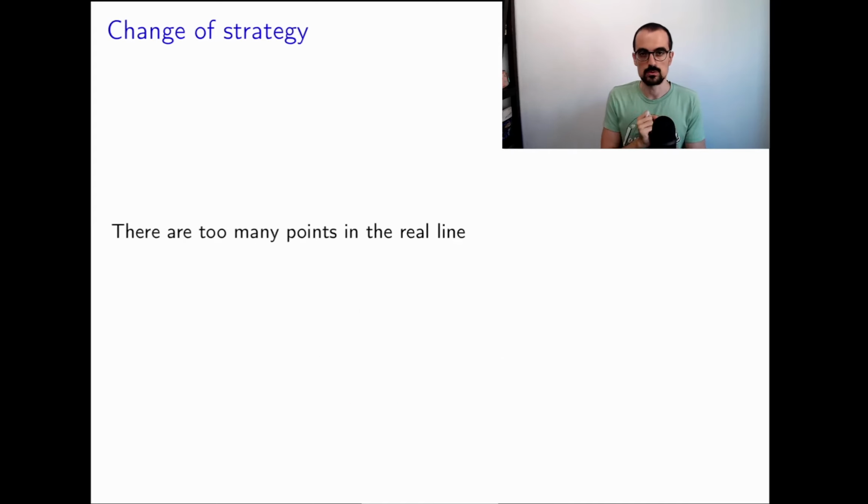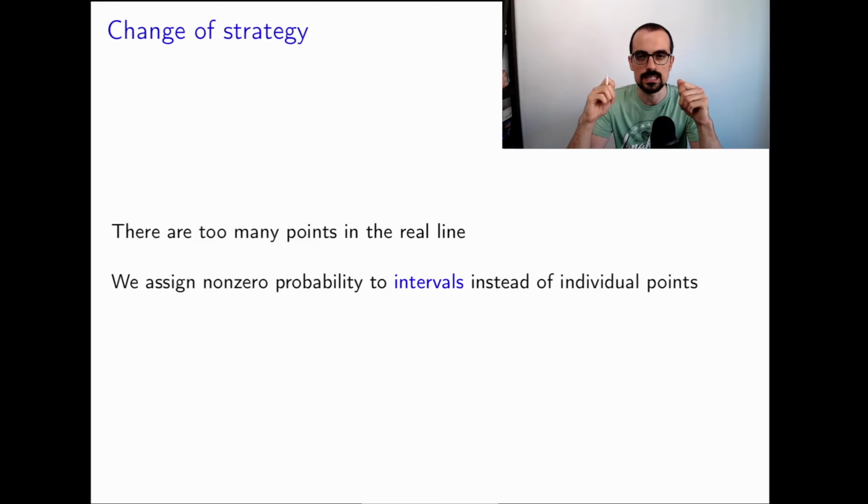What we're going to do about this is say there are too many points in the real line. I cannot define a continuous random variable that lands on real values and assign non-zero probabilities to more than a countable set of real values, which defeats the purpose. Because if we do that, then we have a discrete random variable, because that's a discrete set that we're mapping onto. That defeats the purpose of modeling these quantities as continuous, as real values. Instead, we're going to assign non-zero probability to the random variable belonging to intervals, as opposed to individual points.